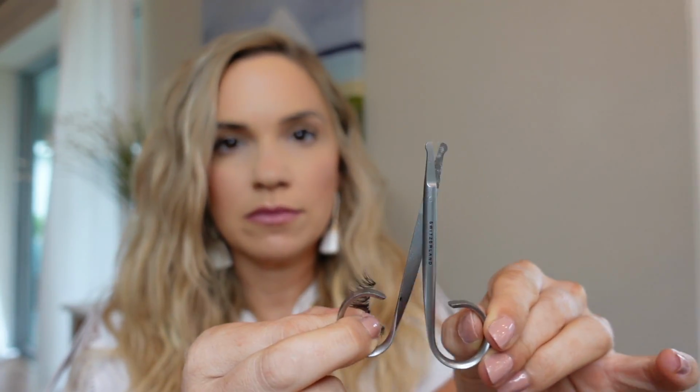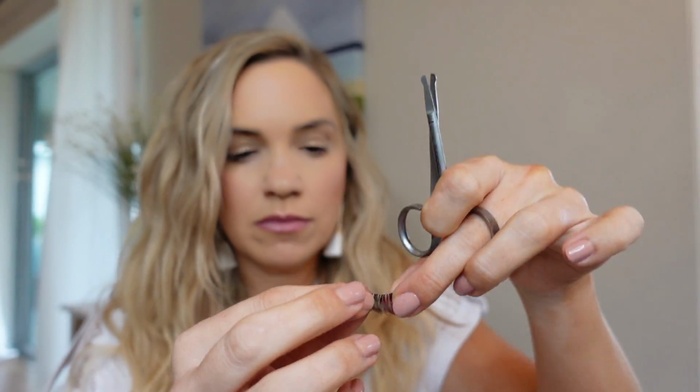And I also grab a pair of scissors. These are by MAC Cosmetics if you are looking for a pair. They work really well. I've had them for years. Then I measure them to make sure they fit the width of my eye. I don't have to trim these ones.